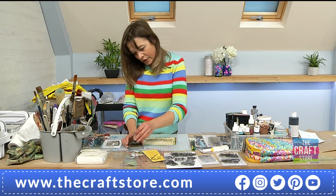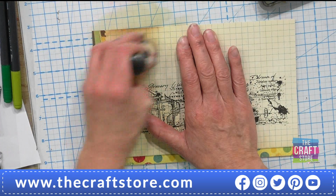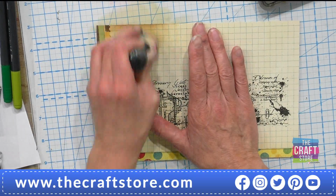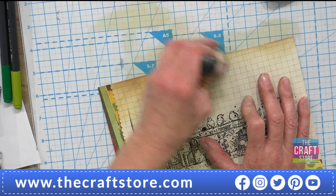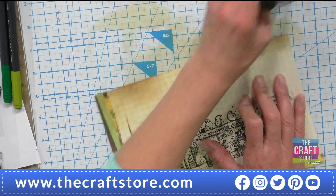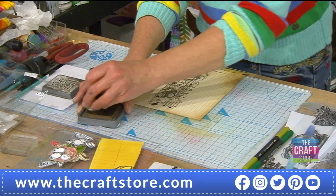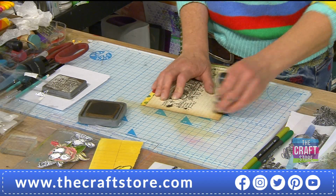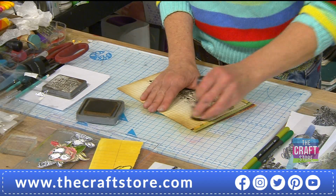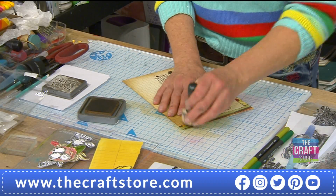Now, what I'm going to do is just start bringing some ink into this one, going in from the edge as ever, because I want it to be a little bit distressed. I probably should have done it first, but I am going to start scrubbing this up a little bit so it's even more distressed in a second, but just putting a little bit of colour on before I start scrunching up my edges of the paper.